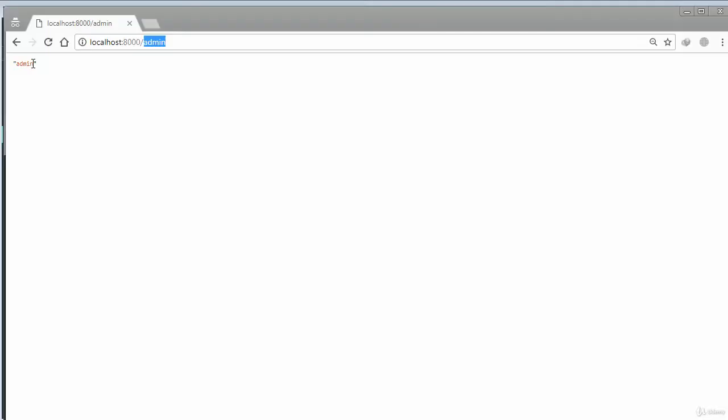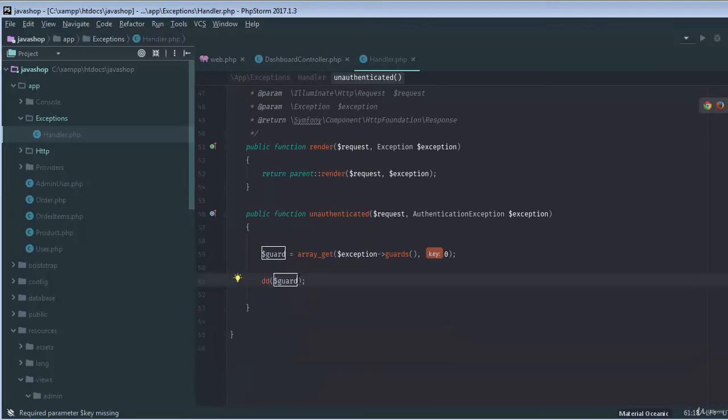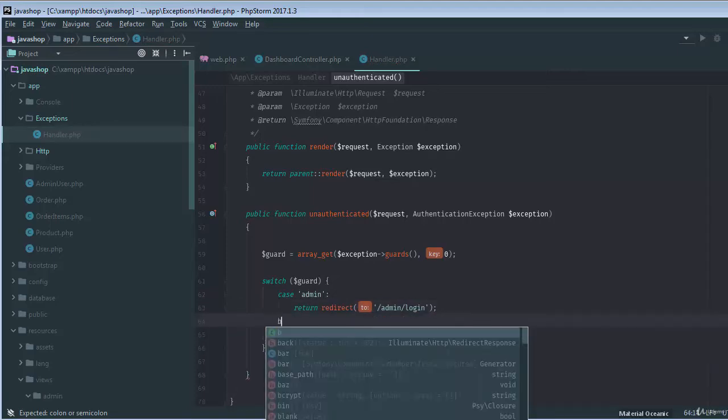Now you can see we are using the admin guard, so we'll use a switch case here. We say, for example, if the case is admin, that exactly is our case, just redirect us back to admin/login, and just break this.